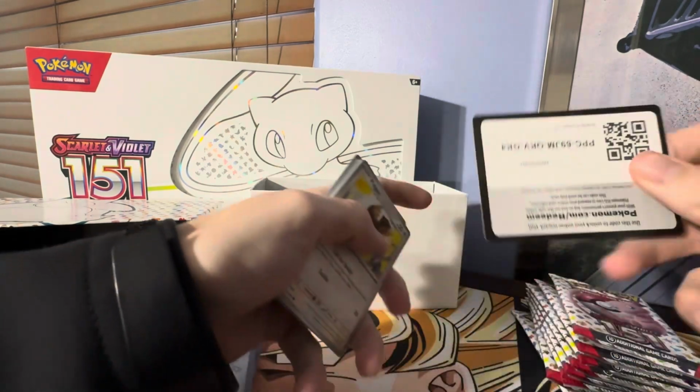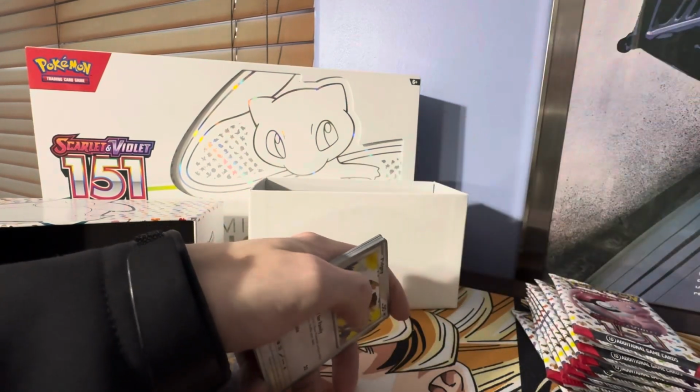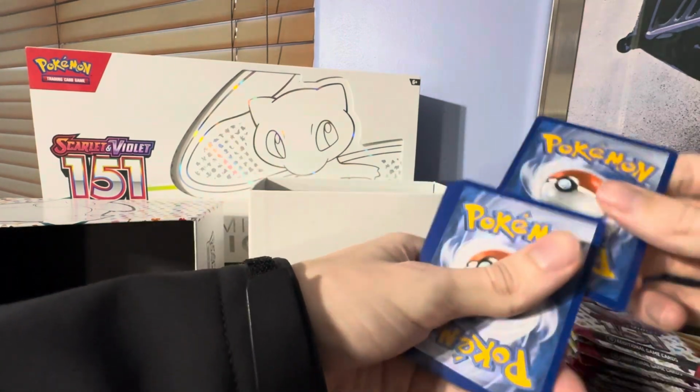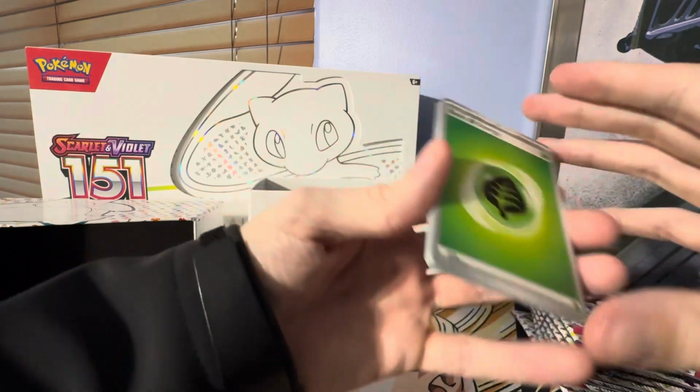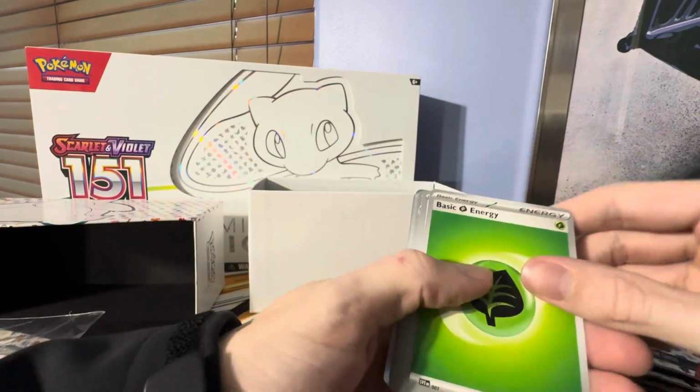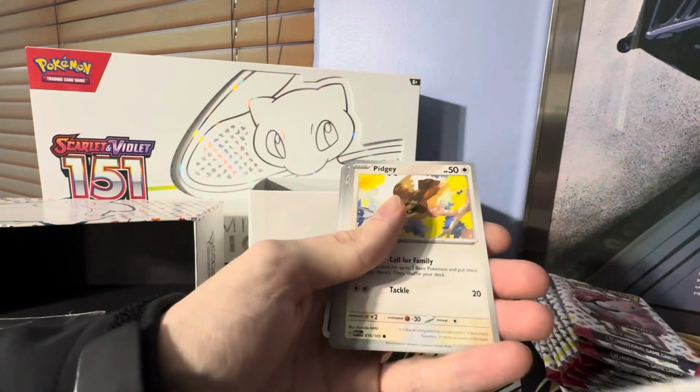And then just one of those little code cards. And I think you put one to the front. That's usually the energy. Boom. And then we'll go ahead and see what we have here.